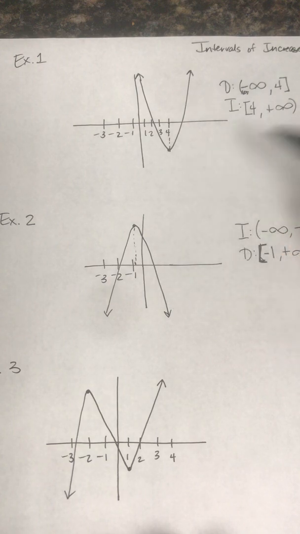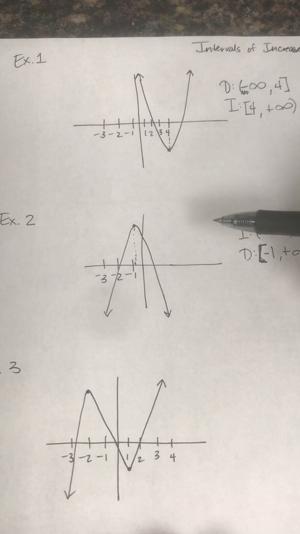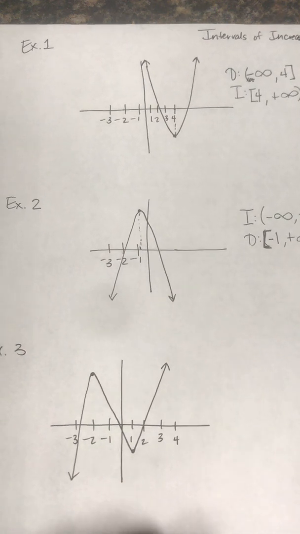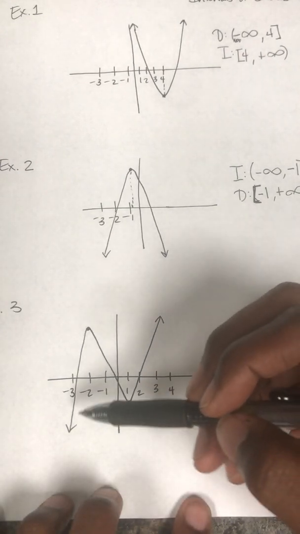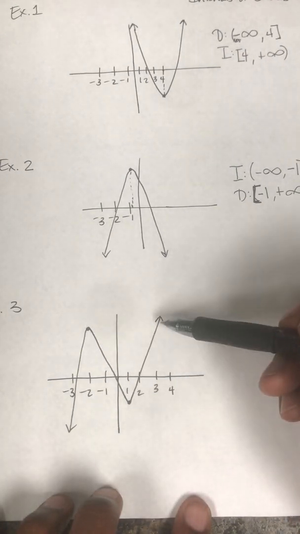With quadratics, you're always going to have one increase and one decrease. Now, when we get into other polynomials, we're going to see multiple increases and decreases. That's the Algebra 2 twist. Okay? So let's move on to example number 3, so that way you can see the twist I was talking about. So as you can see, we have multiple turning points.